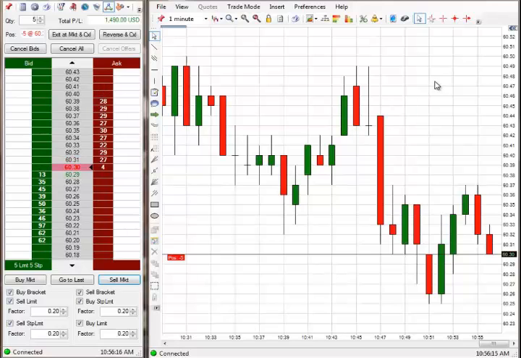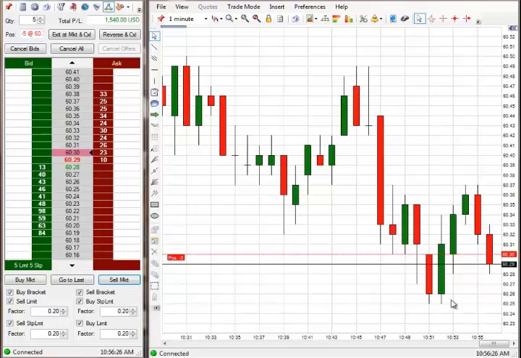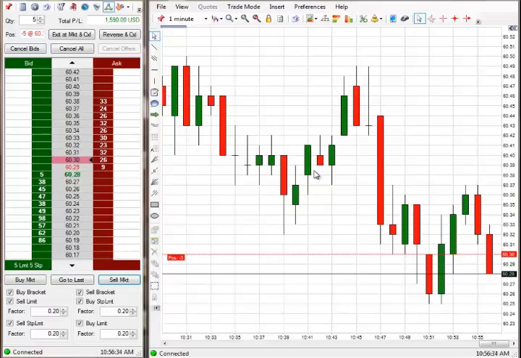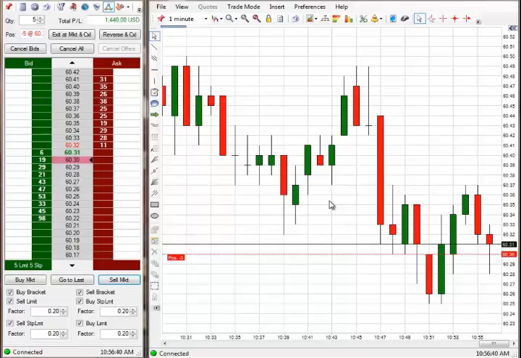Okay, I have taken a short position here. The computer says that it is going to go down. And since it gave a short entry so close to the bottom right here, it's just going to go down and break that bottom. And go even lower. 20 ticks on this particular trade should be in the bag.